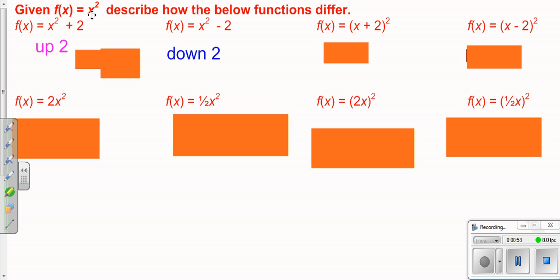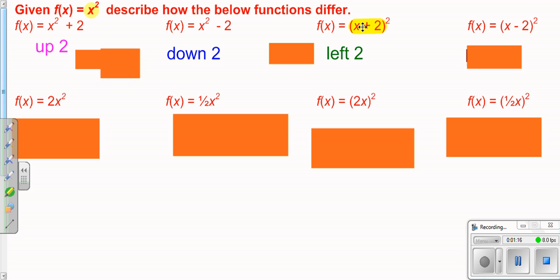So you got to think, okay, I have an x squared here. What would cause this squared part to be 0? And you know that that's 0. So you think of it this way here. What would cause that to be 0? And that's a negative 2. So in other words, it's going to move it 2 units to the left.